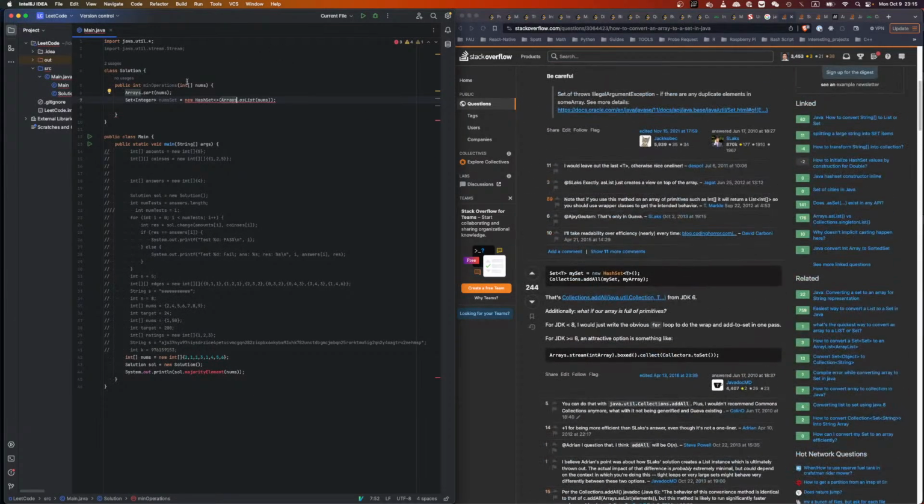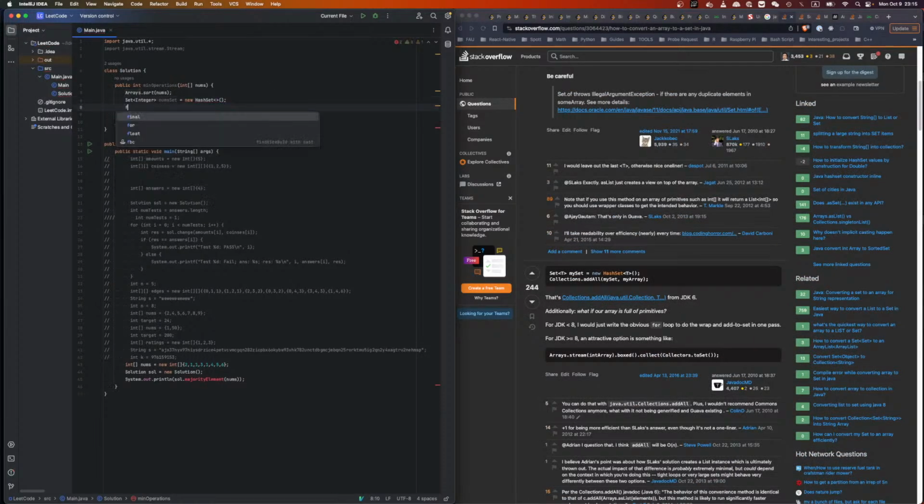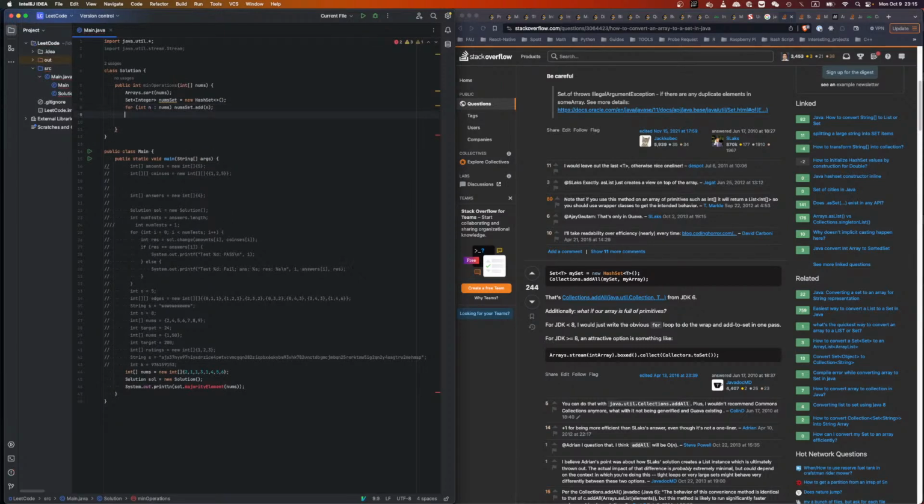Because this is a small int, I need a big Integer. That's fine. We'll do this. For int n of nums, numsSet.add(n), because you'll have to go through a loop no matter what. Now I have a set.